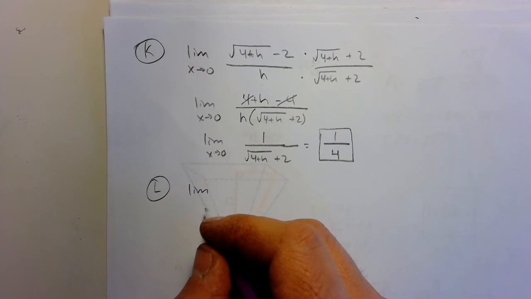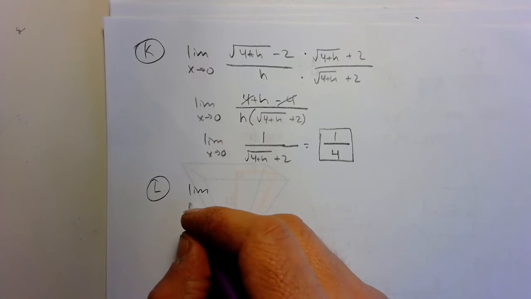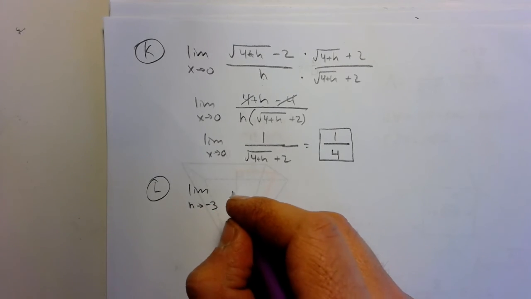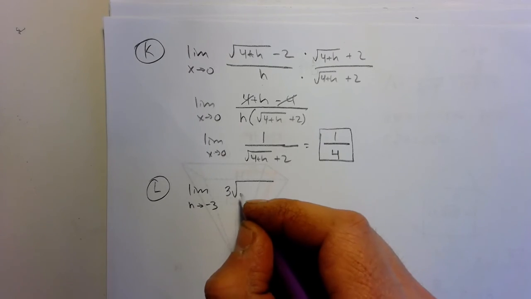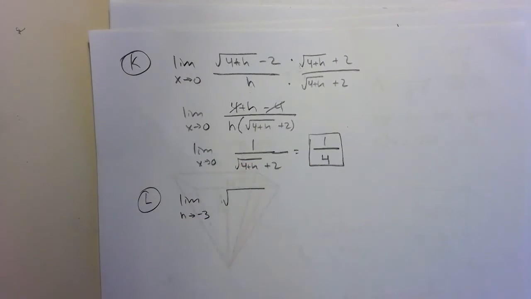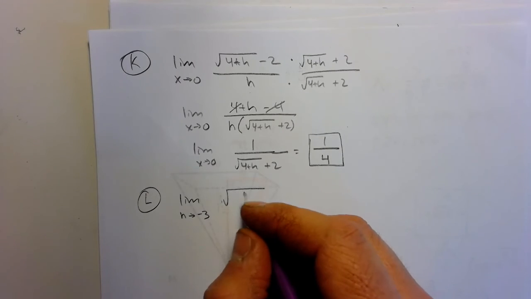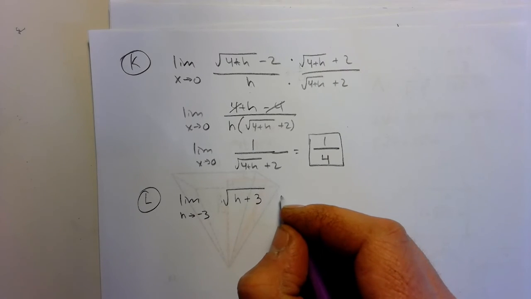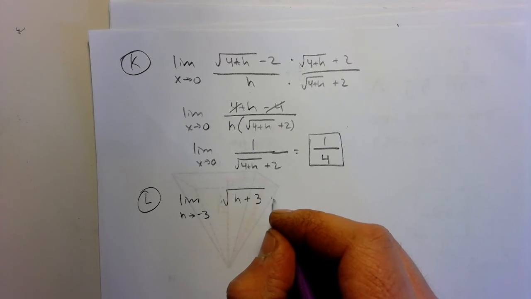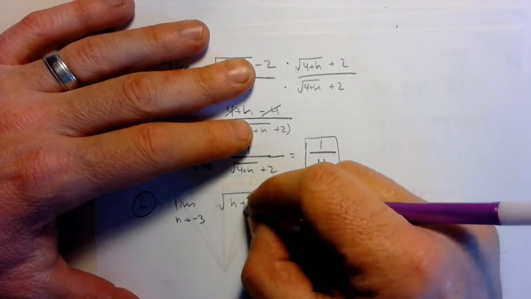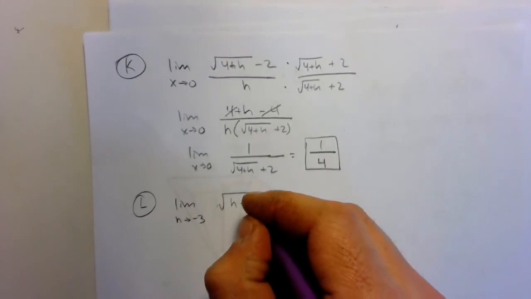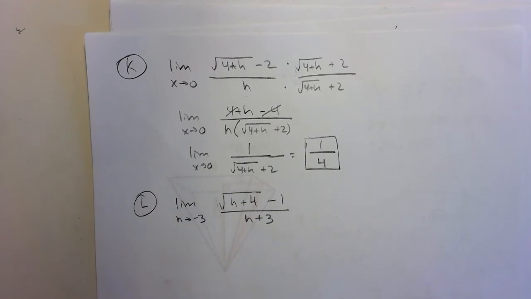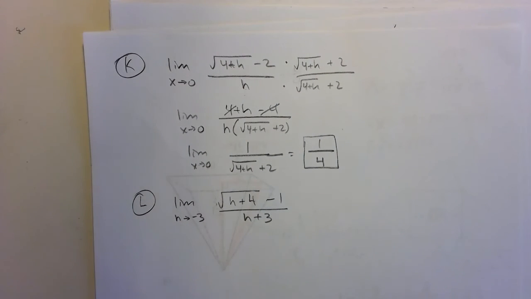Let's say h is approaching -3, and we'll say that the top here is going to be, no, let's not do 3. Sorry, I'm changing my example a little bit. All right, so that's a better example. Sorry, guys, let me just make sure I got this. Okay, there we go. So this example looks a little different than the other one.